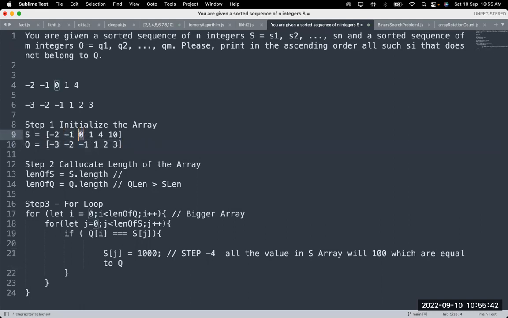Then 0 is present or not. Then 1 and all. If the value is equal, then we are marking that value as 1000. Any fake number, or we can say same. We have highlighted that number as same.